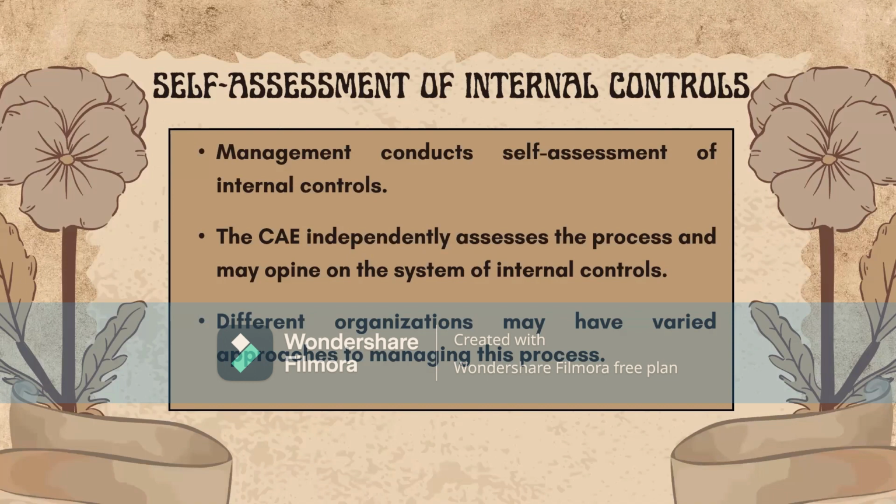However, sometimes the CAE goes further. They give their own opinion about whether the controls are good enough, especially in financial reporting. In more limited cases, they extend their opinions over operations, compliance, and non-financial reporting objectives. They say that this is part of their job since they already evaluate the controls every year. However, some CAEs think that this creates conflict because they are supposed to be independent and neutral. So different organizations may have varied approaches to managing this process. It depends on their culture.